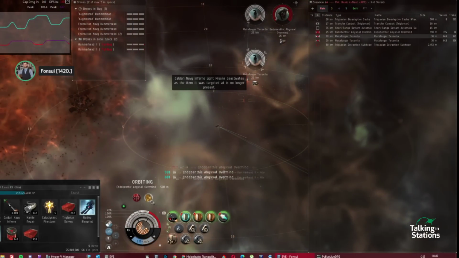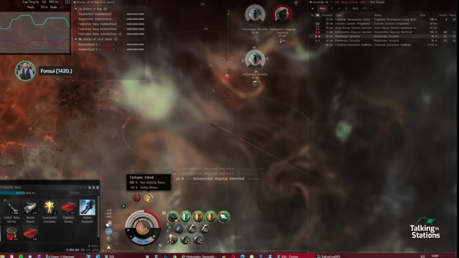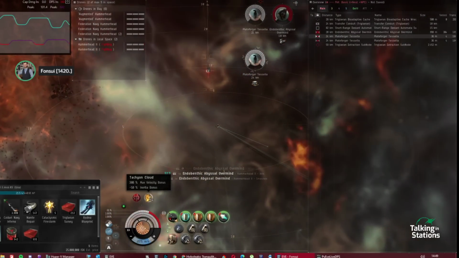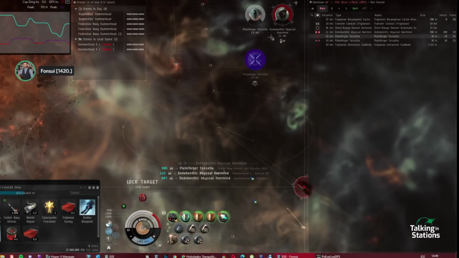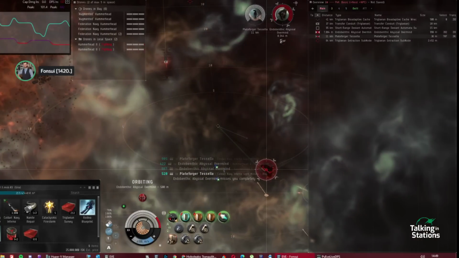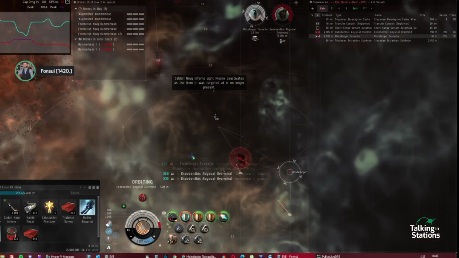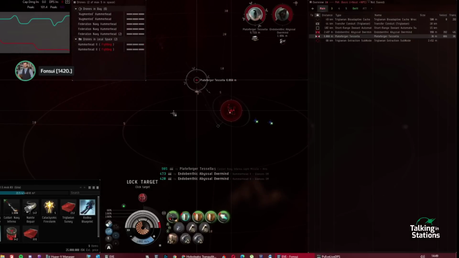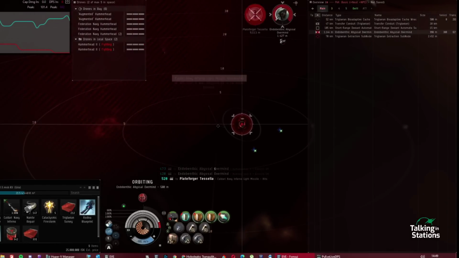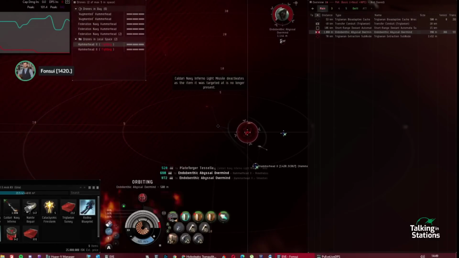Yeah. And now, I just got a speed cloud. Speed cloud, minus 50% inertia and 300 plus 300% velocity. So you go really fast and you could turn. It's crazy. Those are the new clouds, right? Yeah, that's the new cloud. I forgot what it was called, but I just passed through it. Tachyon cloud. Okay.